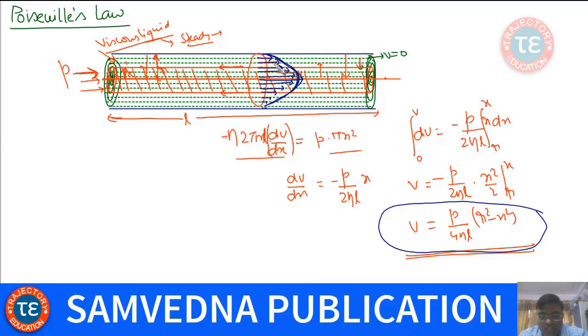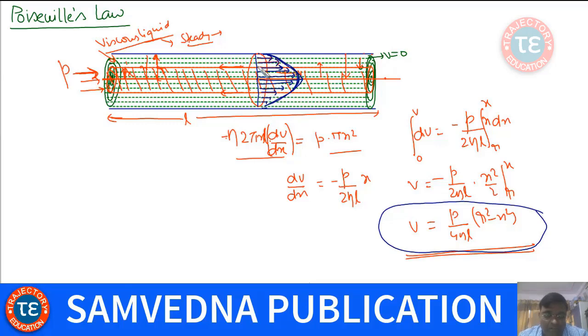Velocity is 0, keeps on increasing as you go towards the axis, and then keeps on falling as you move along this cross section. Velocity keeps on increasing, then from here it is maximum, and then keeps on falling and goes to 0 again. So this is how velocity varies from one layer to the other layer as one moves across the cross section, right? So this is the variation of velocity at different points of the cross section.